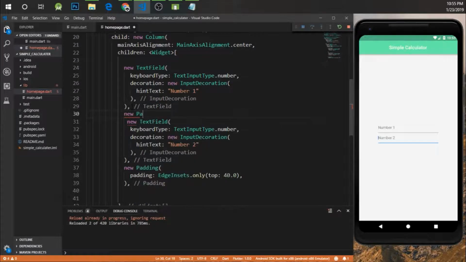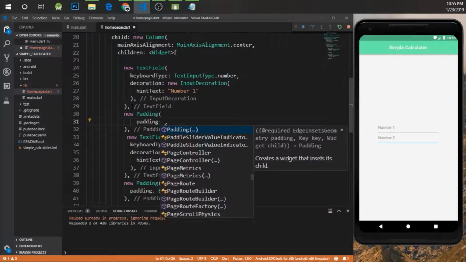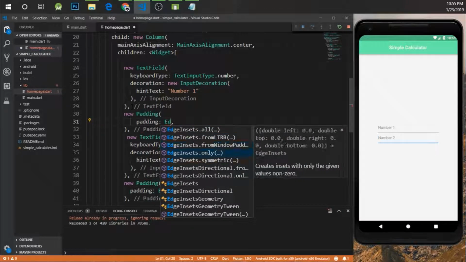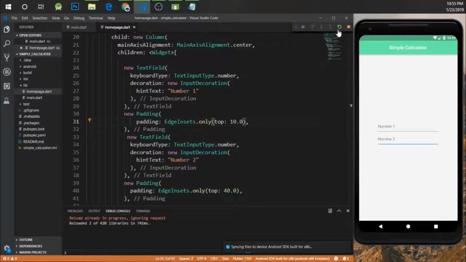I'll write a new padding, only at the top, something like 10.0 maybe. Yeah, 10.0. No, I'm going to give it more, something like 30. Yeah, it looks quite a bit better.